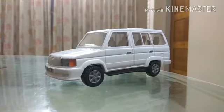So Centy Toys, as you know, is a very old firm, and they used to make superbly good scale models of erstwhile Gypsies, Mahindra Jeeps, and Maruti Suzuki 800s and all. And those used to be pretty die-cast models with exact scales and exact replicas. Very detailed models they were. I used to have one Gypsy, but I lost it now. So when I started again, I thought I'll begin with Centy Toys again, and I ordered 5 models. Out of these, the first one is the Toyota Qualis.